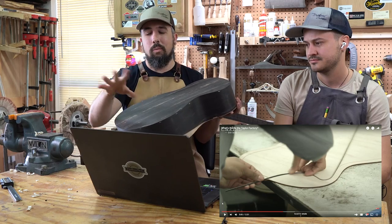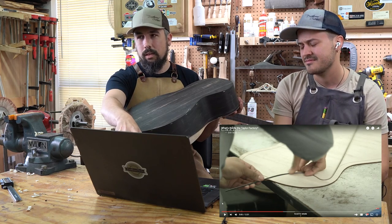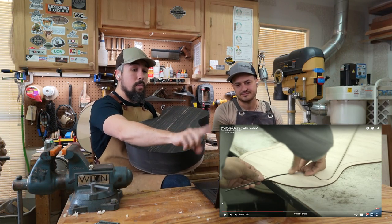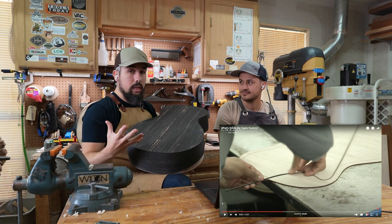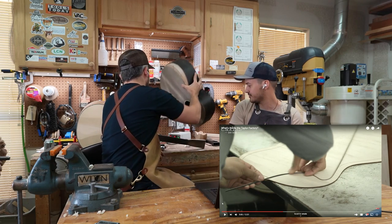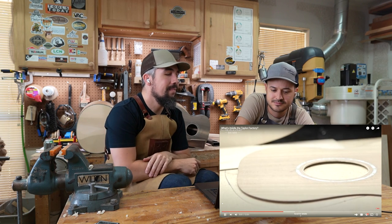That's crazy to me because what they're doing there is pressing in the purfling before they've even put the back on the guitar. The level of accuracy you need — if it's even one quarter of a millimeter to the left or right, if you do your purfling in advance, it's not going to line up once you cut your binding. I have a hunch on why this works though, and this is going to give me an opportunity to bash on Taylor a little bit, because there's a secret being done here that I've seen on Taylors for the last few years and it drives me absolutely nuts. That right there is not typical — that's not what you'd normally see. We're about to cut the binding channels on our guitar and put all the purfling in. This is a new technique and I don't think it's for the better — I think it's faster.